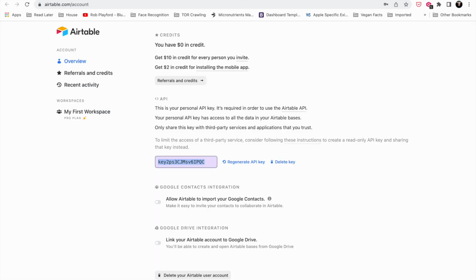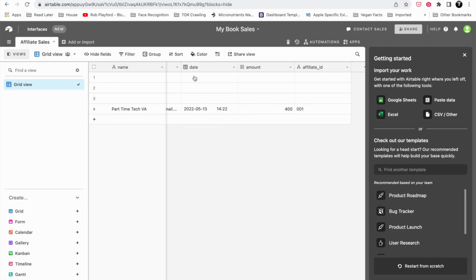So I can confirm that by going back to my Airtable account, which is here. And I can see in there, it's written in the name, the customer email address, the date that they bought it, the amount they paid, and the affiliate ID. And so now you're storing all this data, you can query it later and find out how much you owe your affiliates at the end of each month.